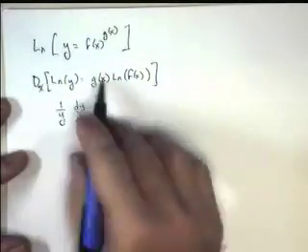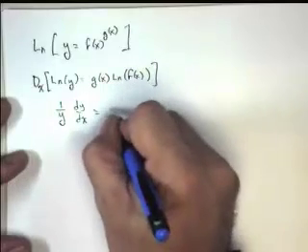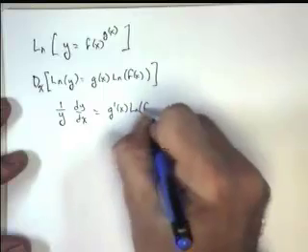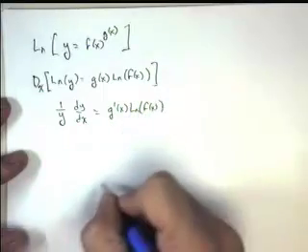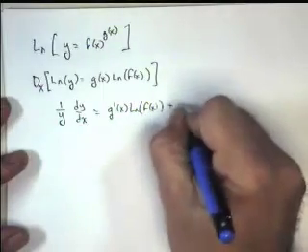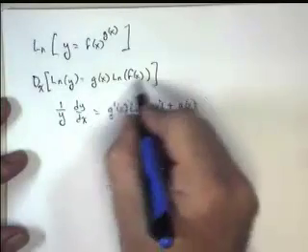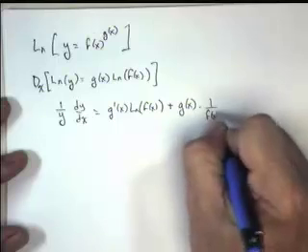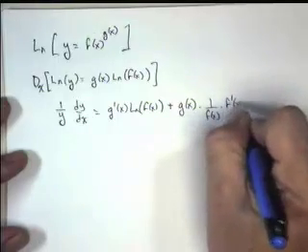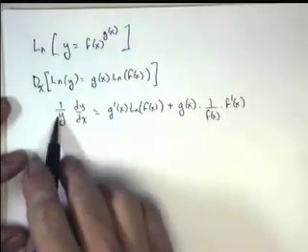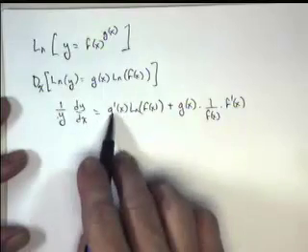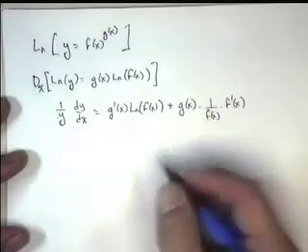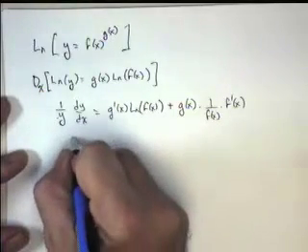Over here, we take the derivative and use the product rule. That's g prime of x, natural log f of x, plus g of x times the derivative of the natural log of f of x, which is 1 over f of x times f prime of x. Multiplying back by y, and if you want to, you could put the g prime in and do all kinds of other fun stuff, but none of it really matters.